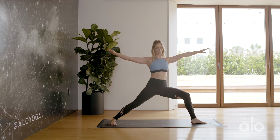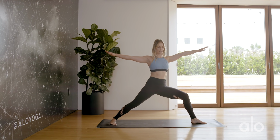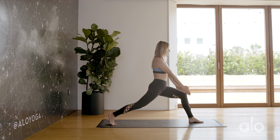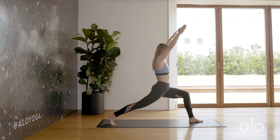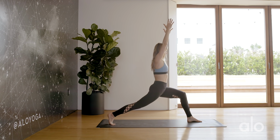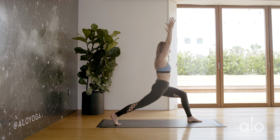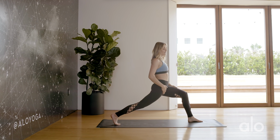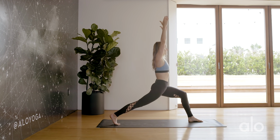So from warrior two, we're going to be moving back to crescent lunge. So in order to do that, the back heel is going to need to lift. The right arm is going to swing forward, and your left foot will walk over just an inch or two to the left. So we'll find that crescent lunge facing the top end of the yoga mat here. Sink into the front knee. So now it's this left leg that's really been working for a while. You want to stay in it and breathe.